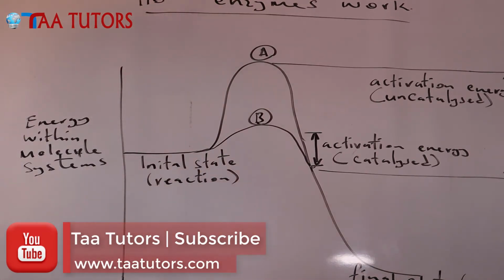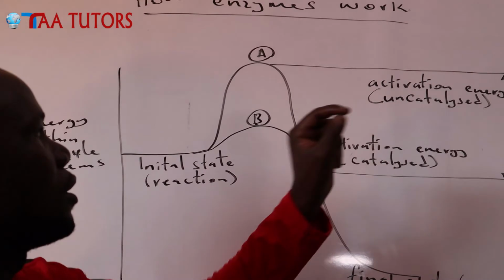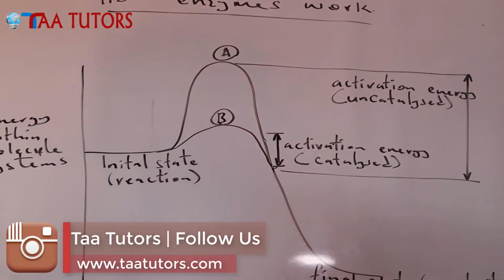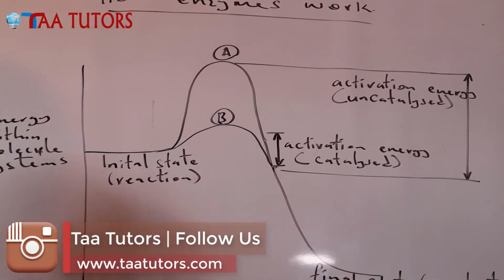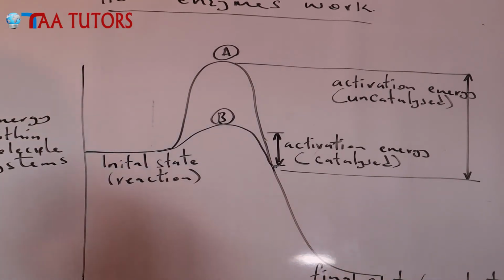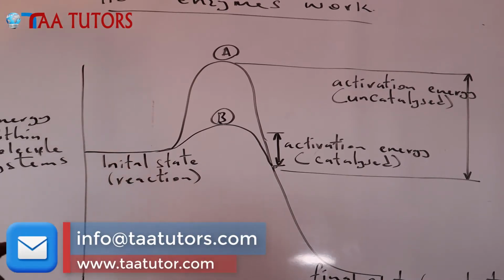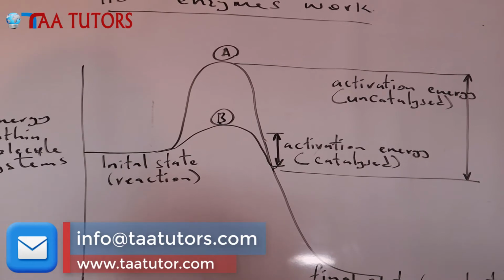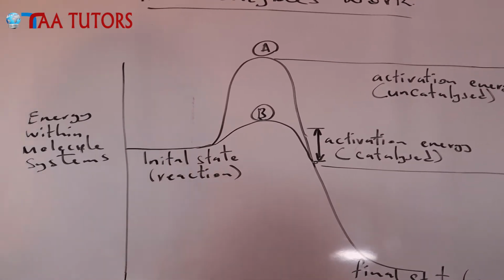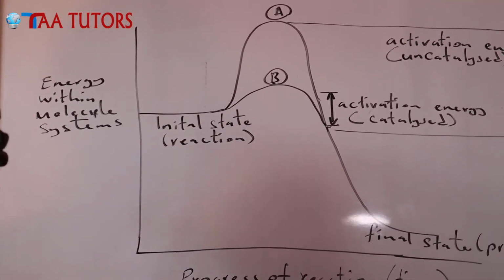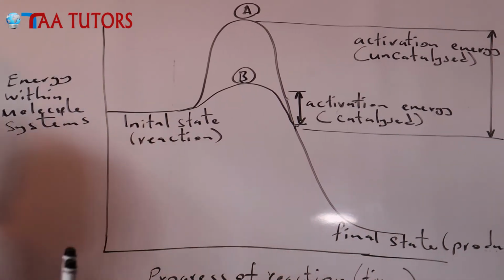That particular energy is called an activation energy. Now it can be very, very enormous, very big, when it is not facilitated. So the enzyme as a catalyst is really helping us to lower that activation energy, so that the molecule that is reacting does not need to accumulate much energy to break its own bond so that a reaction can start.